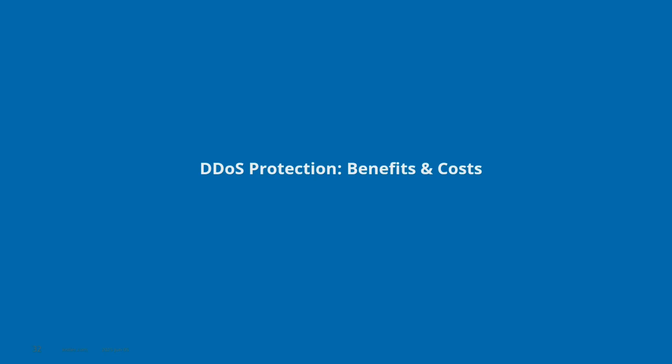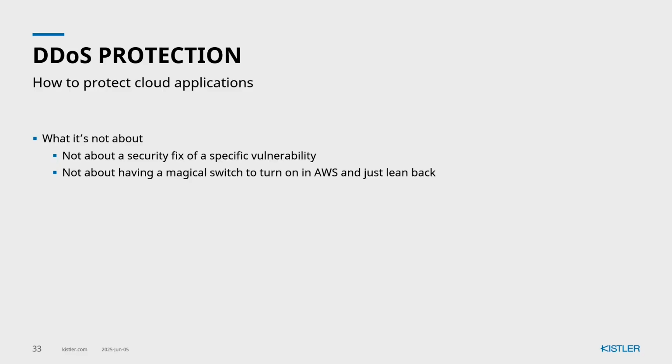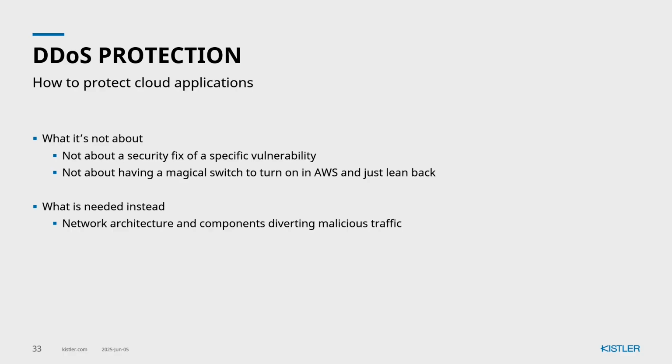Now let's go to the comparison of what you can do to protect against it. Protection against DDoS attacks is not the usual vulnerability protection, where you just patch something and sit back and have it all sorted out. You need to have the tooling, but you also need to actively do some things. What is needed foremost is the network architecture and its components, but this is mostly about mitigation techniques. You also need operational techniques like auto-scalable services, of course, to tolerate this excessive load.